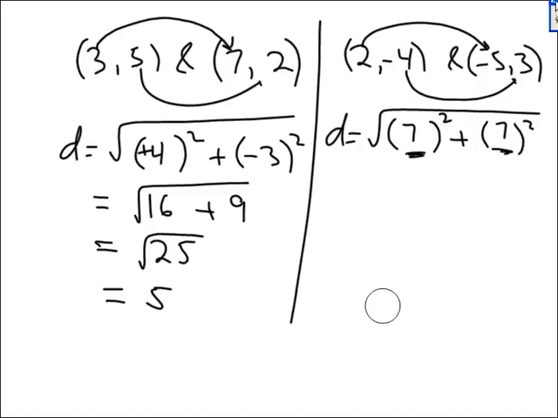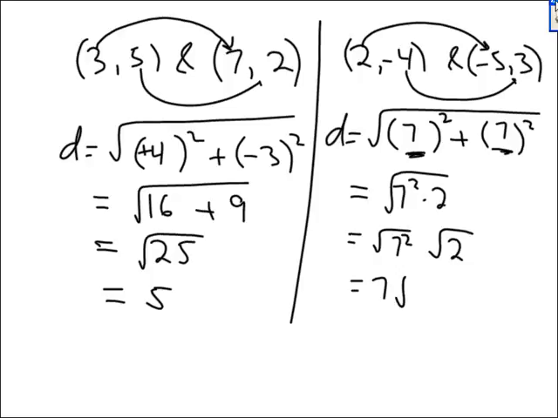Now, since I am taking the square root, and I know the square root of 7 squared, this is basically underneath the radical. You add something to itself 2 times, you get 2 times that. Now, I know the square root of 7 squared. It's 7. And I do not know the square root of 2. There it is.